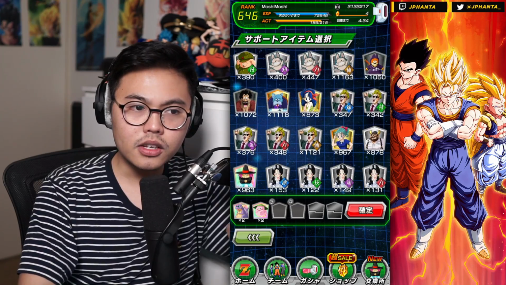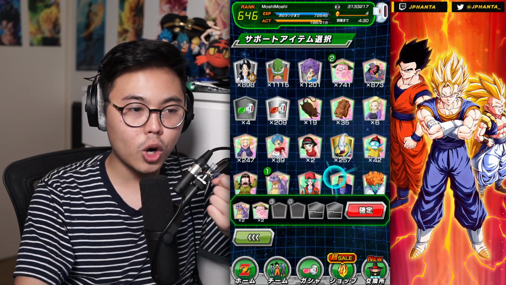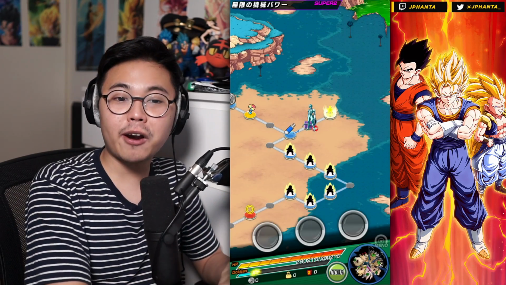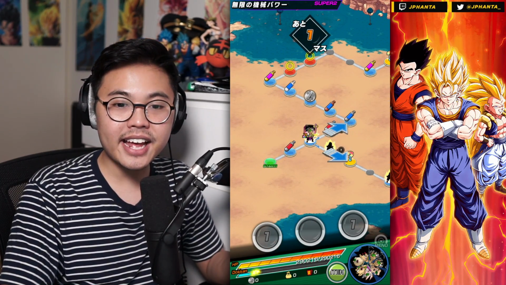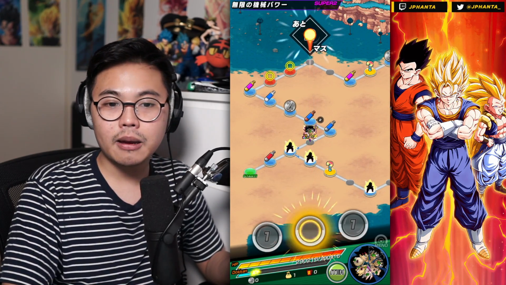So Super Battle Road AGL could be, this guy could definitely help as well. So with that said, let's jump into the event here. He's actually very good linking partners with Team Bardock itself, because Team Bardock's super attack has the Great Apes in it. They get the Saiyan Roar, which is a huge attack link, 25% attack boost.